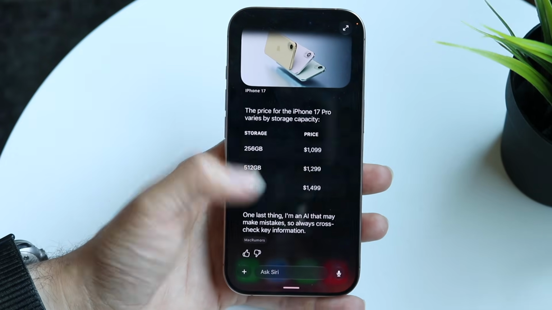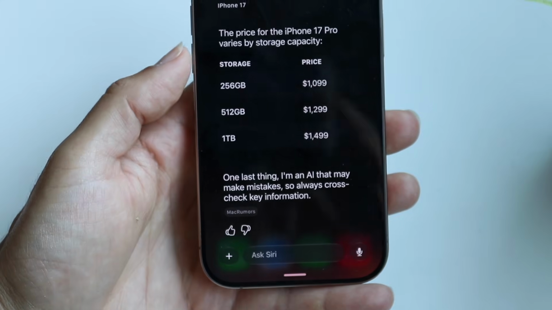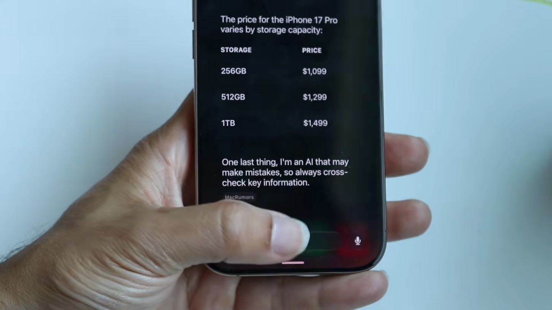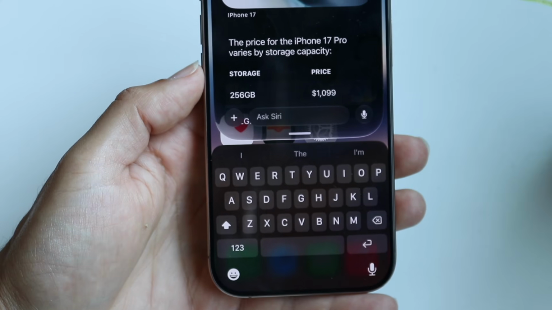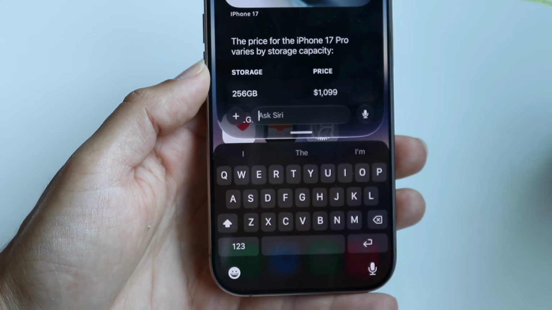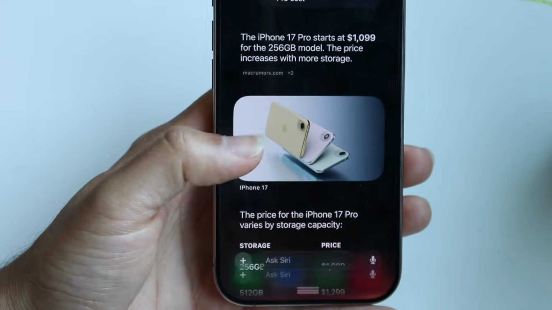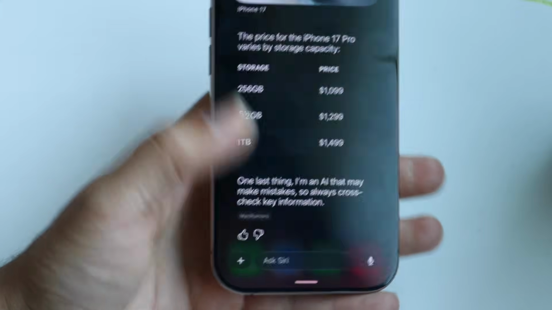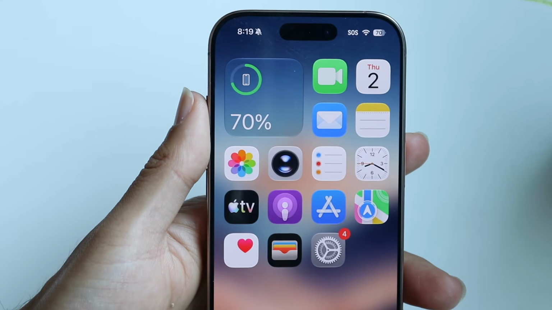What I can also do is talk to Siri. At the very bottom, I can just start typing to Siri exactly what I want. So I can jump right in here and ask Siri questions. I can ask more about the things I'm wanting to ask about, and that's another really cool thing we can do here as well. It's awesome, and something I'd recommend everyone start using. And that's essentially how you use it. It's pretty basic. You just unlock it using the side button up here, and that's basically how it's done.